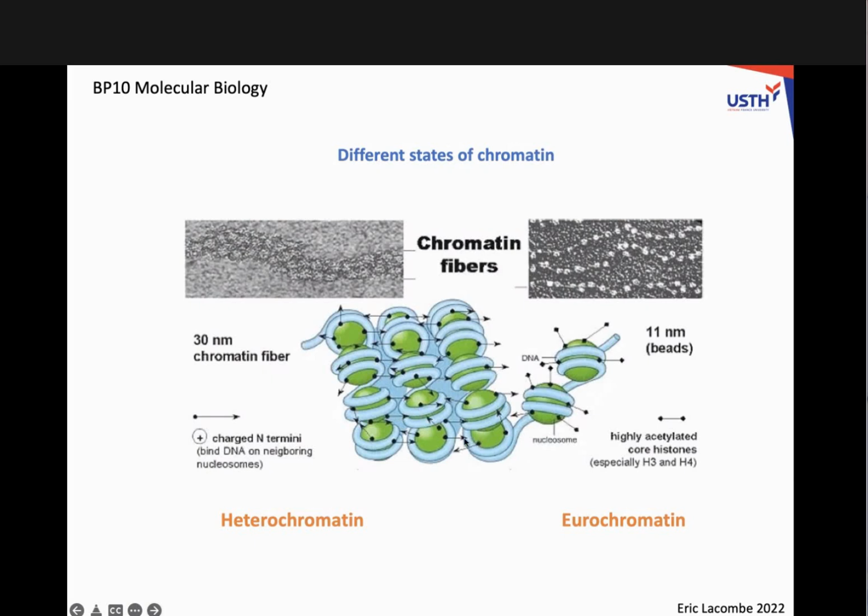On the other hand, the other state of chromatin is highly condensed. You see there is a super order of organization. It's a spiral of this relaxed state, and we call that heterochromatin. In that state, the DNA, which is in blue here, is extremely packed around the nucleosomes, we're going to see that, and all of them are in interaction. So we've got a very highly compacted state that we call heterochromatin and a relaxed state that we call euchromatin.